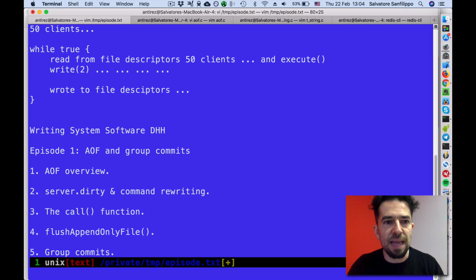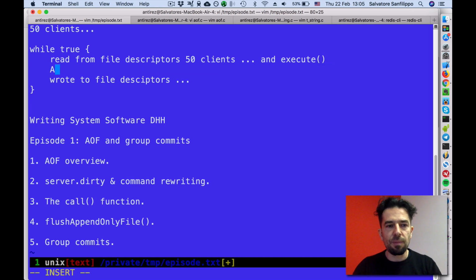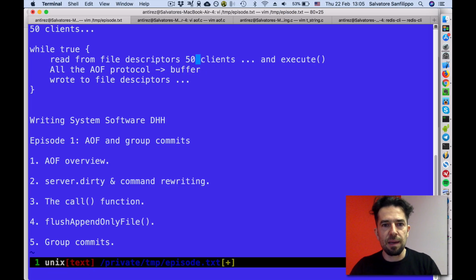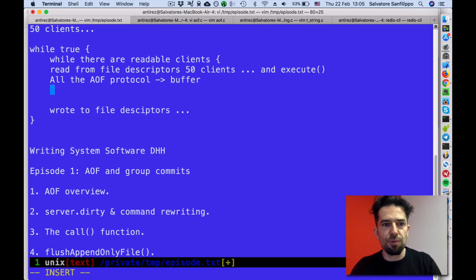So what I do instead is basically to accumulate all the replies, all the append only file protocol in a buffer while there are readable clients that I can process.